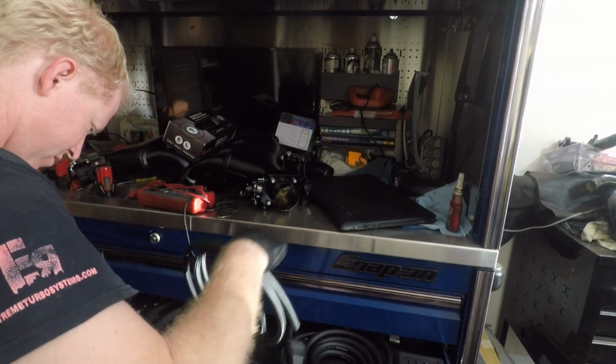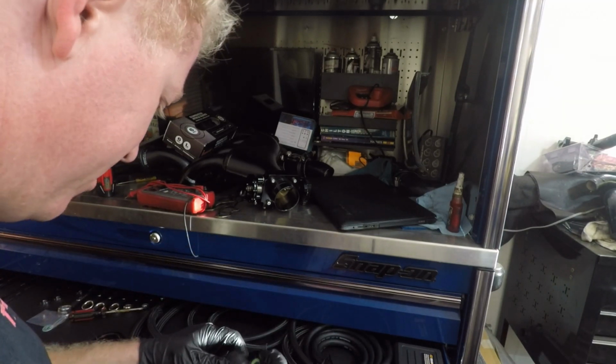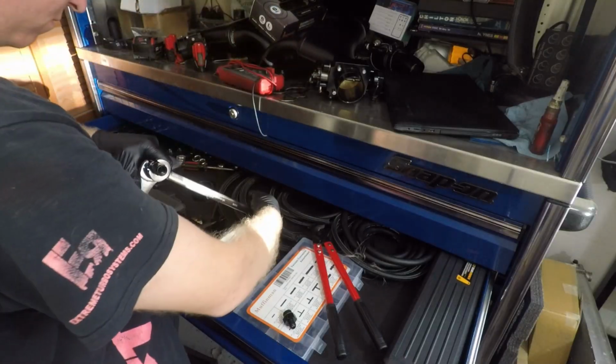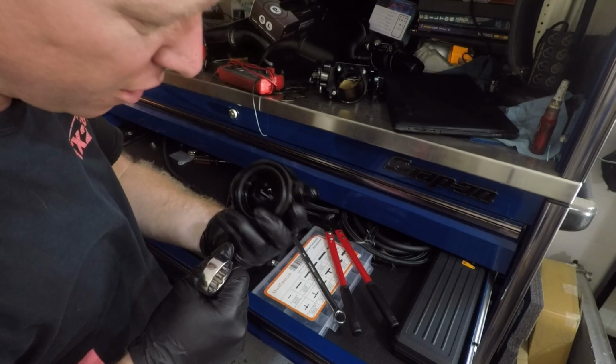Need some AN hose. I don't know what this is from, but that'll work actually. Let's just do it like this. Spare fittings. Let's go. All right, make sure they fit. Yeah, they fit. So we're gonna do this. Make sure it bottoms out. There we go. We're gonna thread this onto here. Tighten that down. Pretty sure that's O-ring.